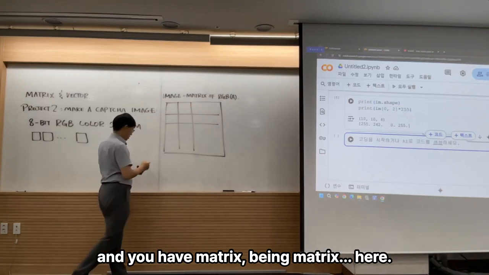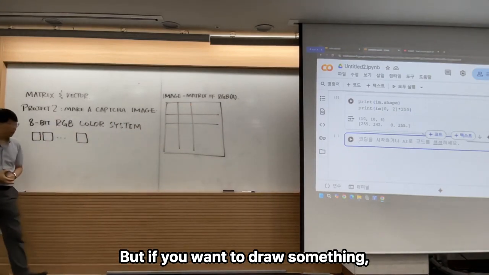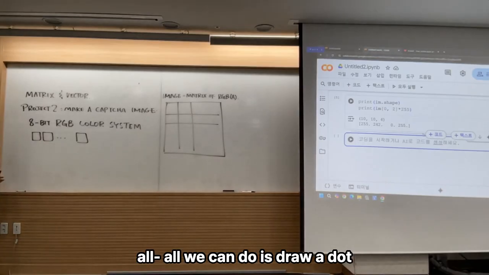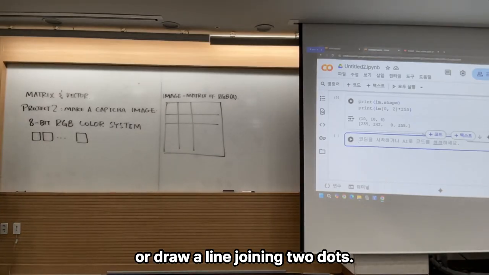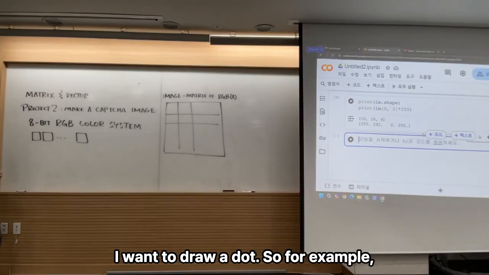But if you want to draw something, all you can do is draw a dot or draw a line joining 2 dots. But in this case, I want to draw a dot.